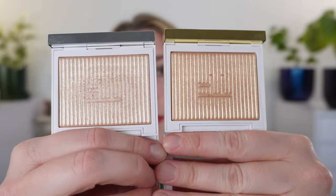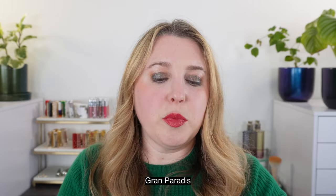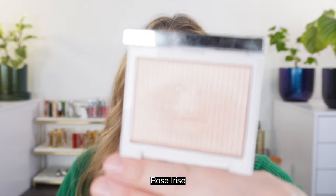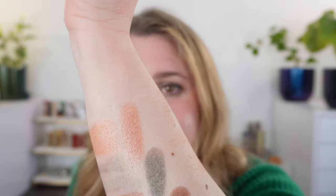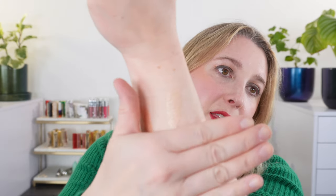Overall, I think it's a really beautiful highlighter and I like their Soleil Glow formula. Let's look at comparisons. The Nude Sand versus the Grand Paradis — the Grand Paradis is much more of a champagne shade with more ivory and a lighter highlight. I really like both, but the Grand Paradis is a better shade for my complexion, while Nude Sand works nicely. The Rose Iruse Soleil Neige highlighter is nothing like either — it's much more pink and looks even more pink next to the Nude Sand — definitely a cooler tone highlight.